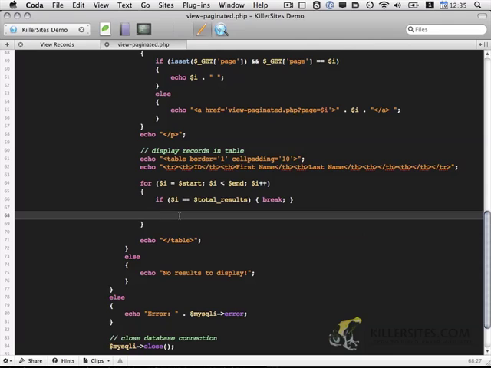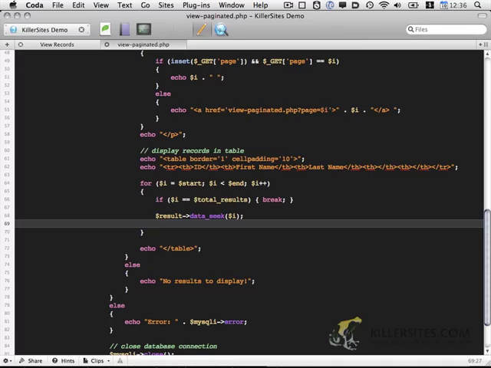But we're going to assume that our database is relatively small, it has few records, and we're just going to keep this simple. So we're going to go ahead and find the specific rows that we need. So I'm going to do result, and we do that with the dataSeek function. So we're going to do dataSeek, and it takes a variable for the specific row we're looking for. In this case, since we're in a loop, we're going to set it using I. And then we actually get those column values using row equals result and the fetch row function, like so.